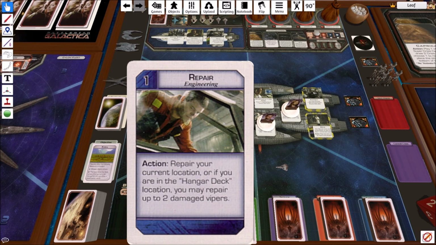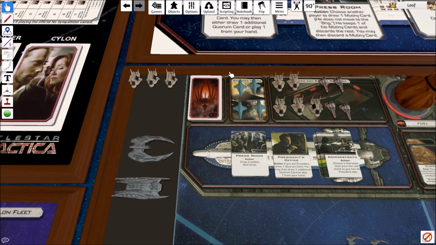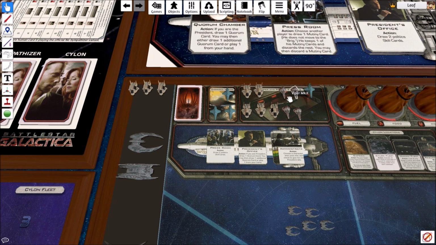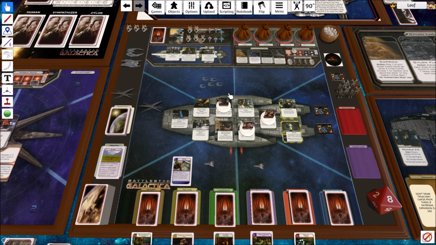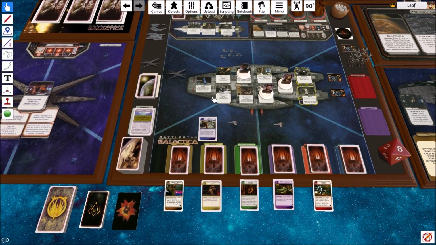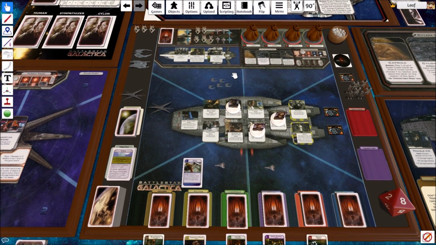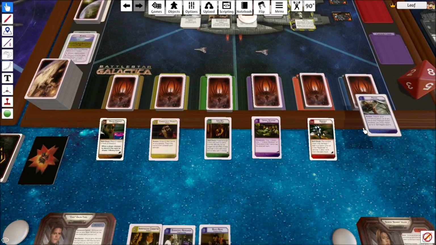You can repair your current location if it's been damaged, or if you're in the hangar deck, you can repair 2 damaged Vipers. With the expansions, you actually start with a bunch of damaged Mark 7s, which are better than Mark 2s. They are harder to shoot down, and they actually move 2 spaces every time they move once, instead of just 1 space. So he's going to go ahead and repair these. The lore behind them is in the beginning of the series, they had these Mark 7s, but there was a bug with the OS, and it got hacked, and essentially disabled all the ships, and then they just got obliterated. So essentially what he's doing is just fixing it. So he repairs, does that.